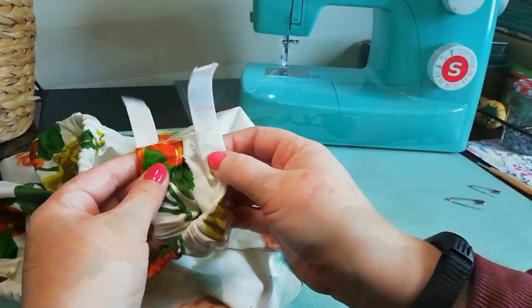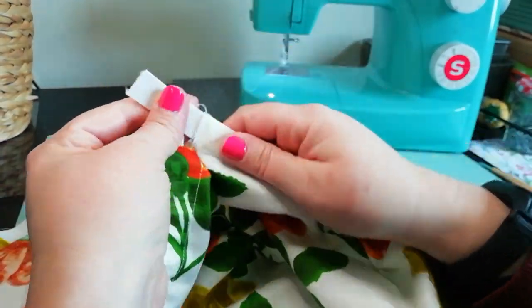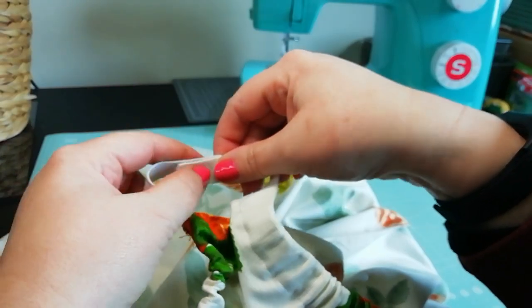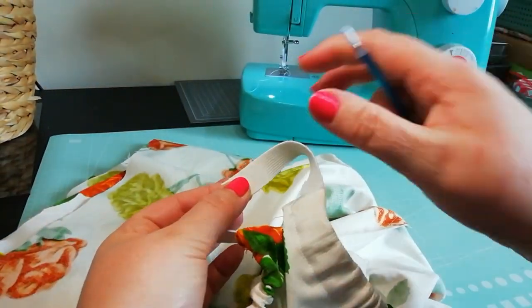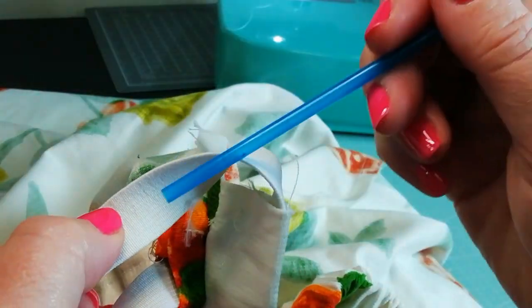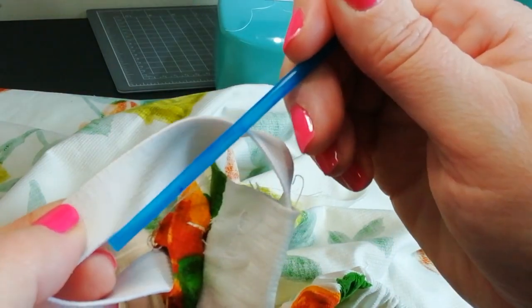When you have both ends of the elastic, we need to sew or tie them together. I prefer to sew them and there are two ways to do this. You can overlap the ends of the elastic by about three centimetres and either sew a square shape over both layers, or sew a number of lines width ways. You'll sew back and forth over these lines a number of times to make sure they're strong.